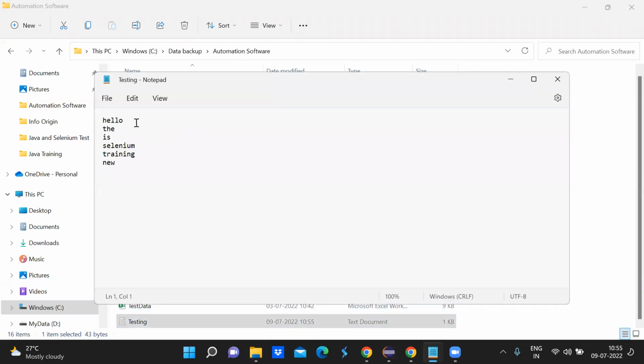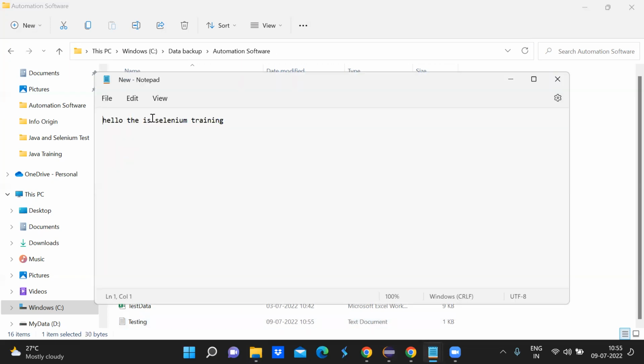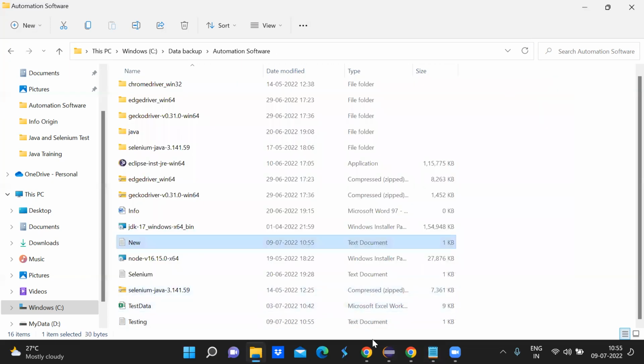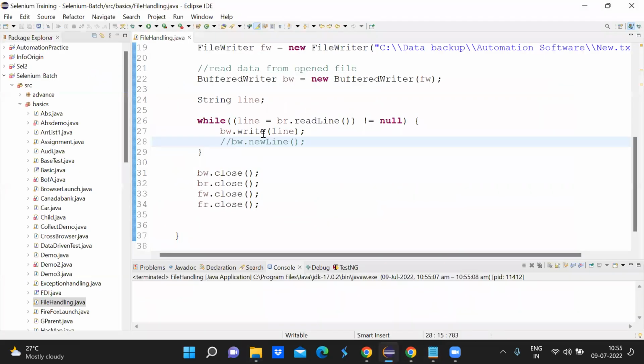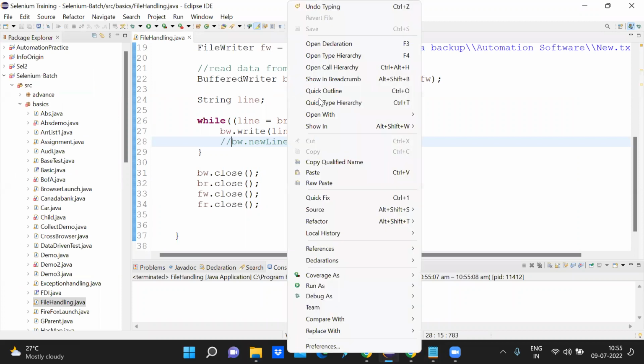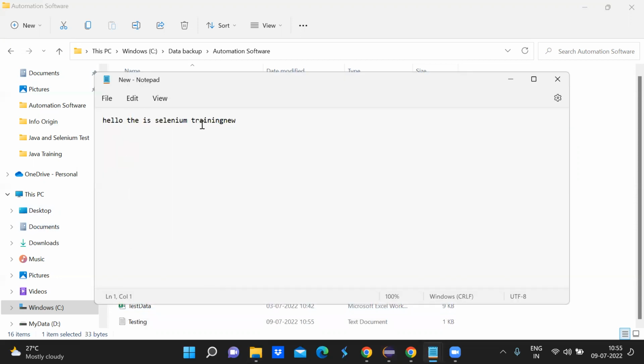So I am having, let's say, all the data in new lines, and this I want to write to a text file, notepad. And I have commented this new line. So ideally all the data should be in the single line, though I am having the data in new lines. Yeah, so all the data is in the single line.